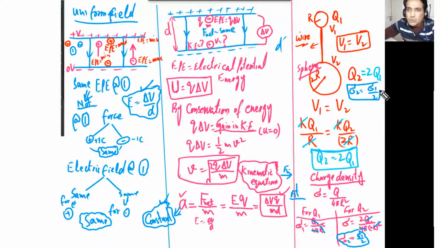So this is one more thing you need to understand. This has 2 times the charge, but its charge density is half. It has double charge, so is its density also double? No, its density is half. You have to be very careful about this, because sometimes they will ask you in a multiple choice question. You need to understand it is not simply that Q is double so charge density is also double, because of the r squared. Okay, so let's calculate a few more things about this setup, and then we move to another concept. Let me clean this part here.